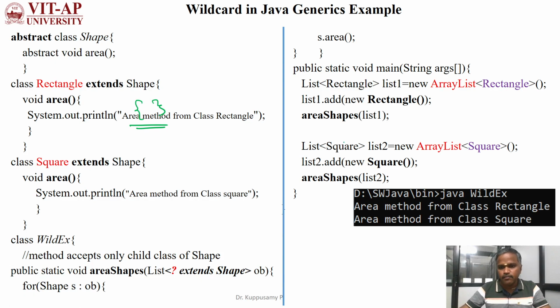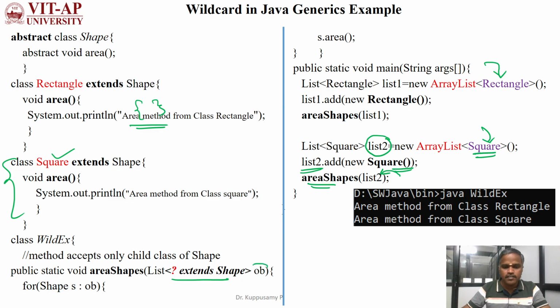One more time, I am defining the object using another class, square. This belongs to square. I am calling the constructor. Automatically the content available in this square class is passed to the list2 object variable. So this object, with its content, is passed to the area shapes. Inside the area shapes, it is now accepting the square class object. Previously it accepted the rectangle class object. So these are all user defined classes.